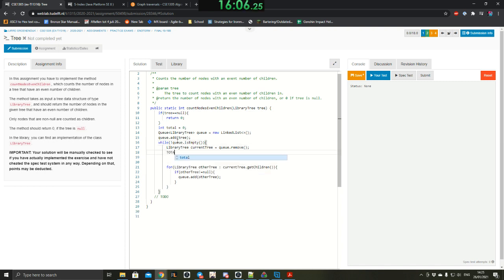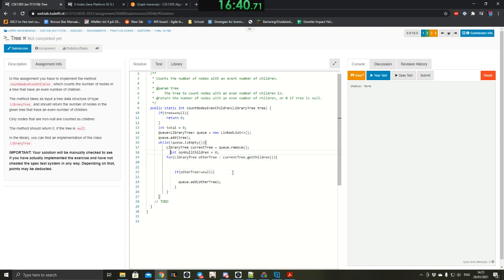So then we can say total or int. Actually, we could just use, no, okay. I was thinking of using the size or length function of array lists, but we also have to count how many non-null there are, so we're gonna have to loop through them regardless. We actually already do that here, so I might make use of that. So I can say int non-null children is 0. If other tree is not null.